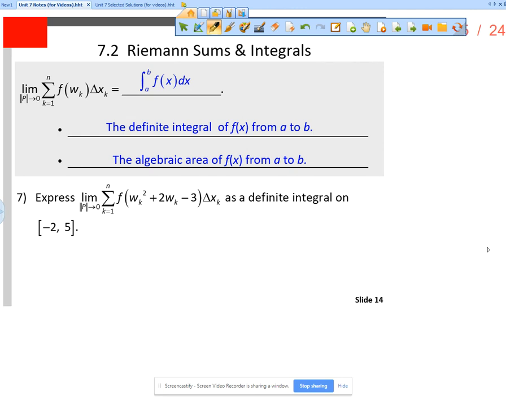All right, so what we're talking about in this section is something known as the definite integral. What we've been doing over the past couple of days is using Riemann sums to estimate the area under a curve. At the end of section 7.1, we talked about finding the exact area under a curve by using a process that looks very similar to this, but is slightly different. Instead of n approaching infinity, now we're letting the norm of the partition approach zero.